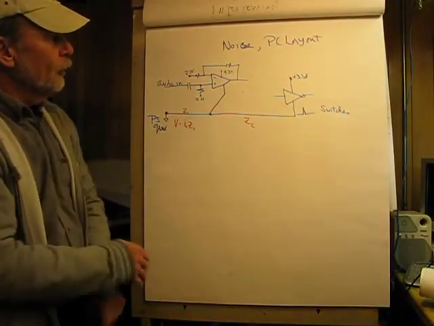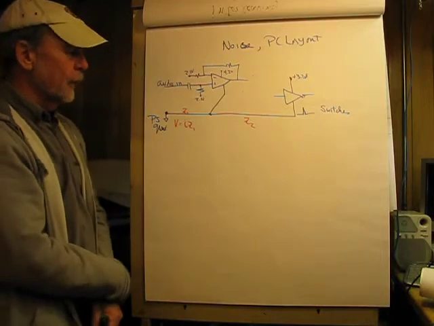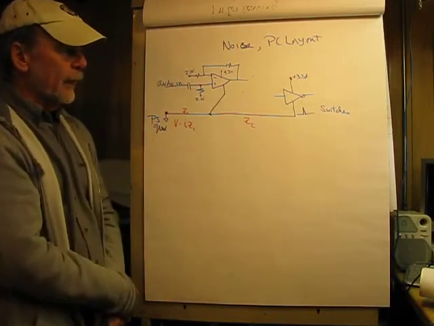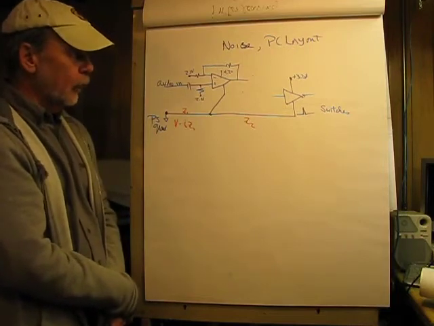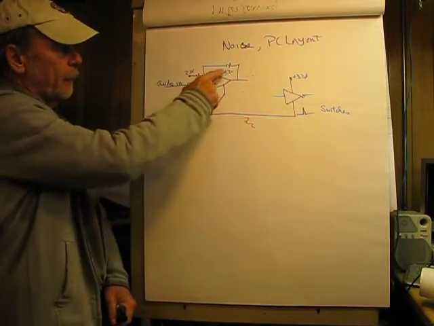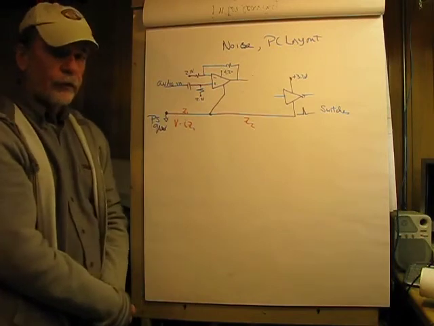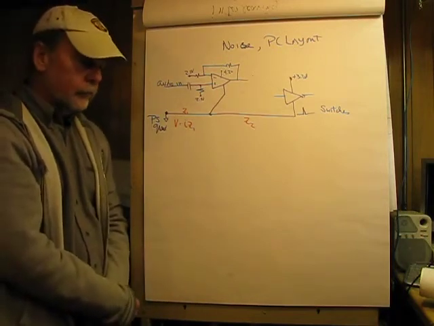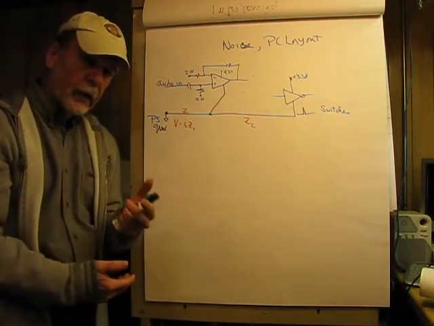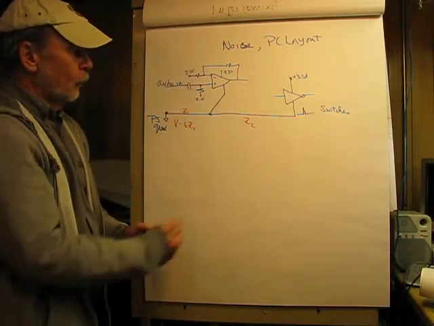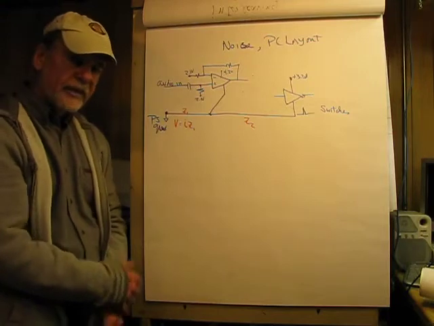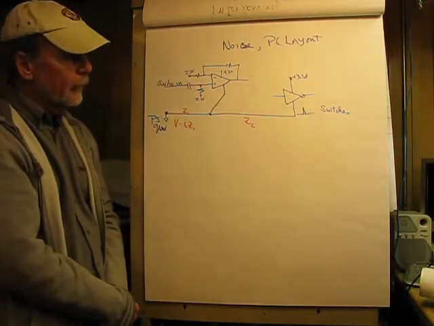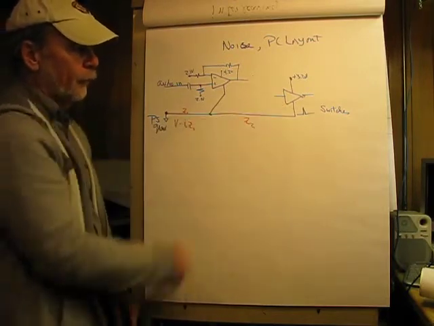Now, one last thing, noise in a PC layout, just wanted to mention this. This is our power supply ground, and we've committed a bit of a sin here as we're mixing digital and analog logic. We have an op amp connected to 4.2 volts, which is the open, fully charged voltage for a lithium-ion battery, and we're going to be wanting to amplify something for some reason, and we also have some digital electronics in here also. So for that, I've shown an inverter.